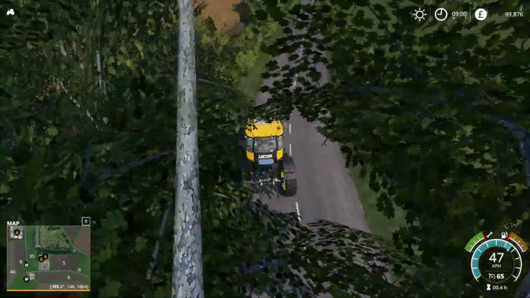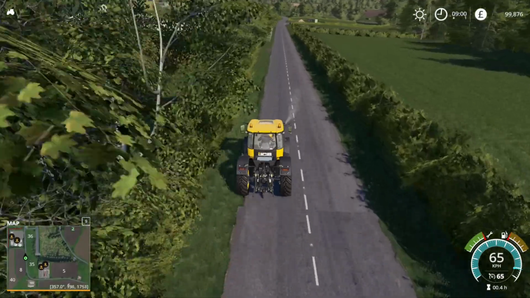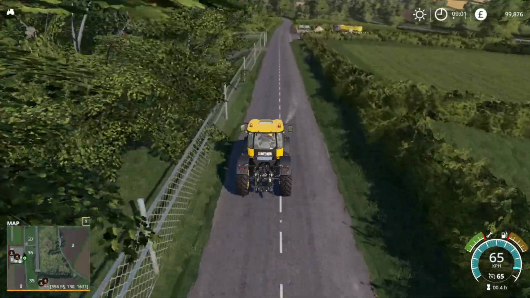And so yeah, there's lots of different traffic on here. The traffic moves quite quickly. Oh, and there's also tractors. You'll see farmers driving around on their tractors on the roads, running errands and stuff like that, and they all move quite fast, so just be aware of that. And there are police cars with their lights and sirens on, so hopefully we see one of those as well while we are driving around.